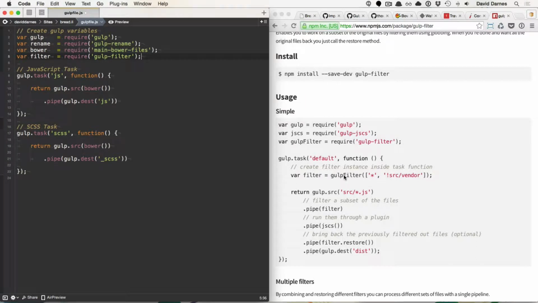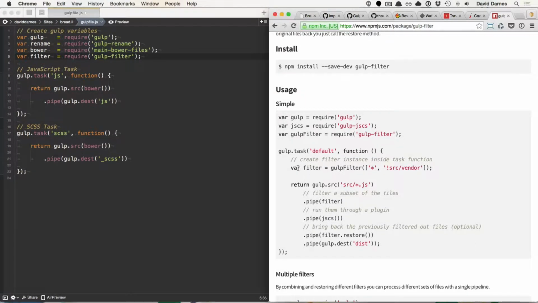So now we have a filtering method, and we've got var filter, the gulp filter, and then they're filtering out source vendor, so that's an exclamation mark, not that, everything but this directory. So now they've called it gulp filter up here, so they're defining what this system will do.